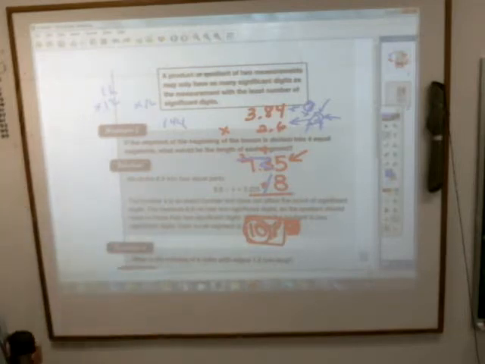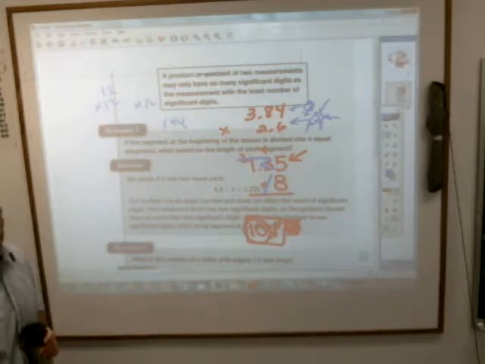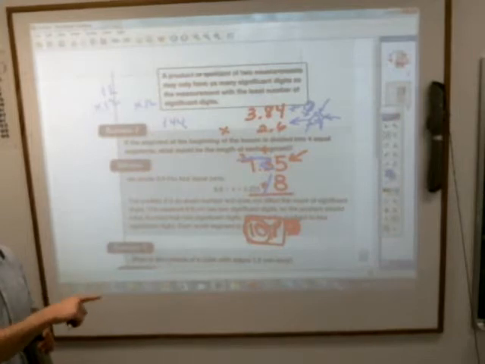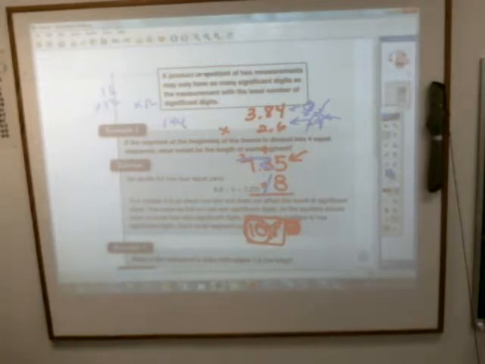Wasn't the rule that if it was a whole number, it had an infinite amount, or what's it say? A whole number, it said, could have, what was the rule? An unlimited number, is that what it said? Yeah, I think we're talking specifically with decimals here. I don't think you have to worry at all with whole numbers.